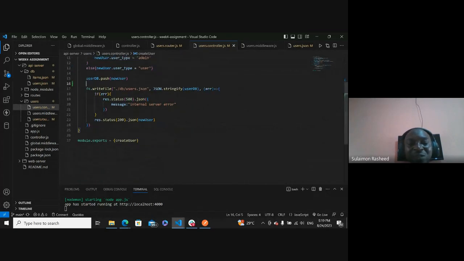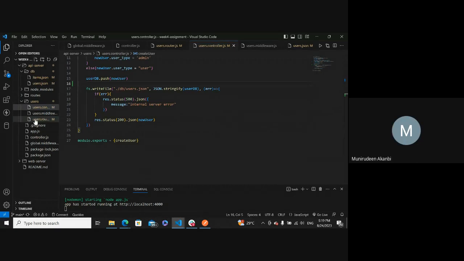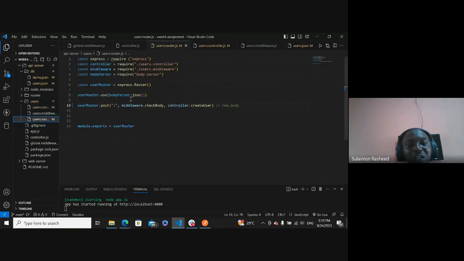And look at line 27. I told you, from our item router, where we started from. Where is our item router? User router rather. If you look at our user router, you will see that we imported the controller at line 8. And I told you, for anything to be imported, it has to be what?